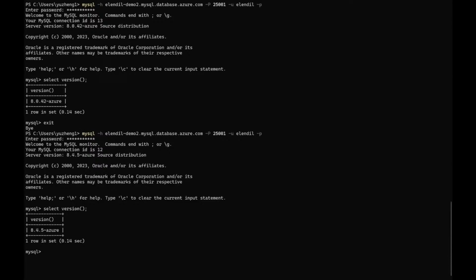Please note that the major version upgrade will take a period of time based on the data objects you have in the database. So it is better to have some validations before you perform the major version upgrade. And if you want a minimum downtime major version upgrade, you can try to create a replica or PITR of your current existing 8.0 version server, perform the major version upgrade on that replica server or the restored server, then change your connection strings to the new upgraded server.